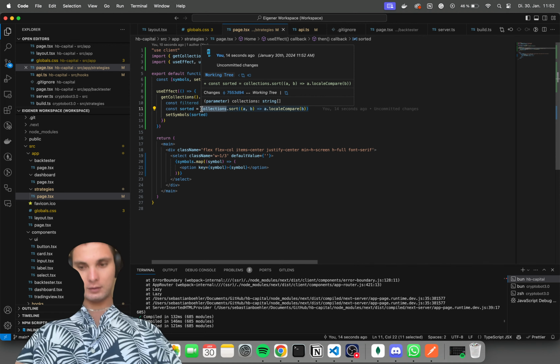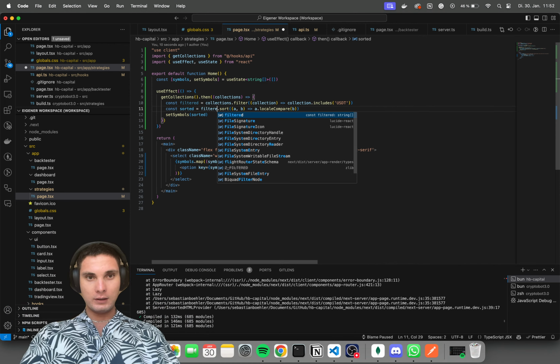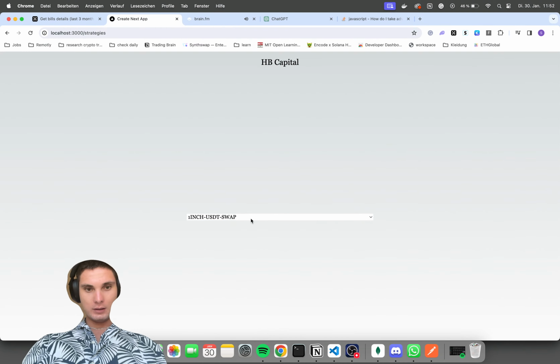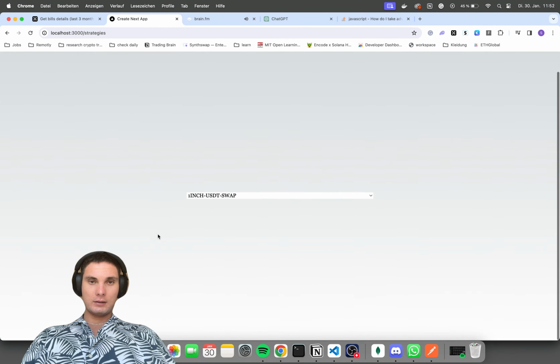Oh my god, the MacBook is getting really hot. Filtered. So now we have only USDT pairs. Yes.